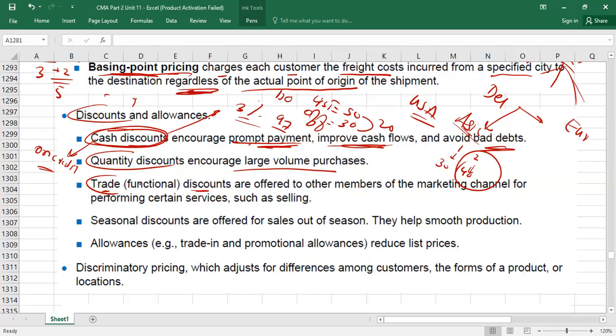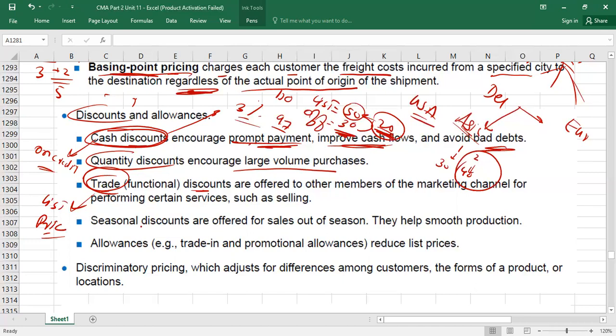Now, this is the trade discount. What is trade discount? It is the reduction in the list price. Sorry, guys, it got mixed up. It is the reduction in the list price. As in the example, the shirt price is $50. Now you're giving a discount of $20, right or wrong, and you are offering the shirt at $30. So this is the $20 discount, which is a discount in the list price. That is called what? Trade discount. Okay, guys, so this is what is called trade discount, functional discount.